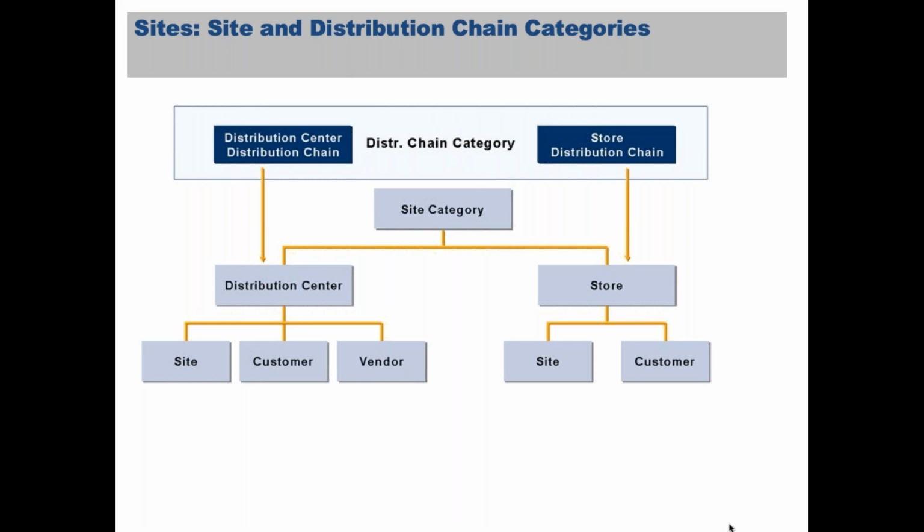Whereas store, they are a site master, and they most probably behave as a customer because they normally get the items from the supplying DC. In a very rare scenario, they will behave as a vendor, but you cannot say that store will never perform as a vendor. In case of intercompany transfers, right? Both the companies belong to you, and you want to transfer the stock from one company plant to the other company plant, meaning the supplying store will become a vendor to the receiving store. So they can, but in most cases they won't.